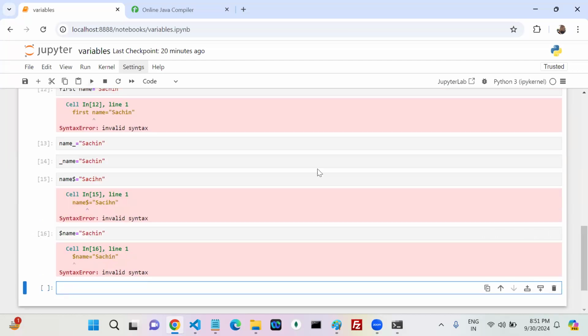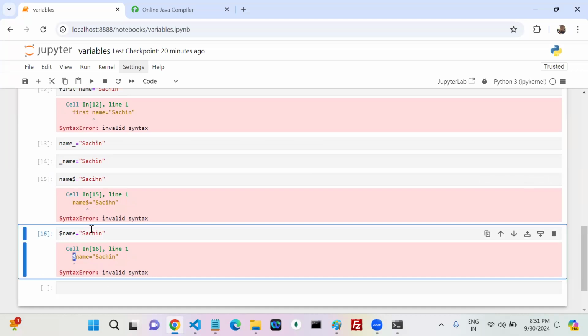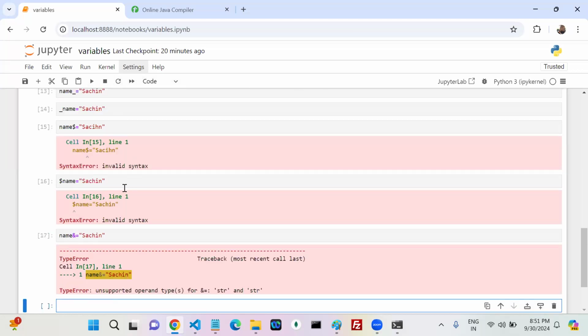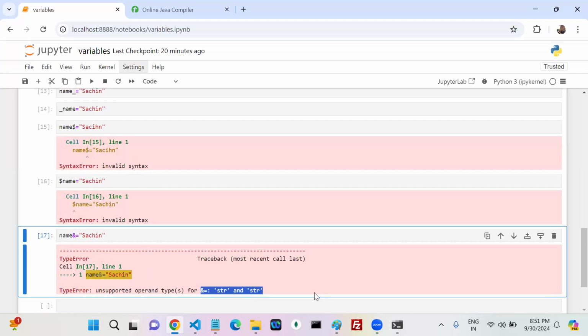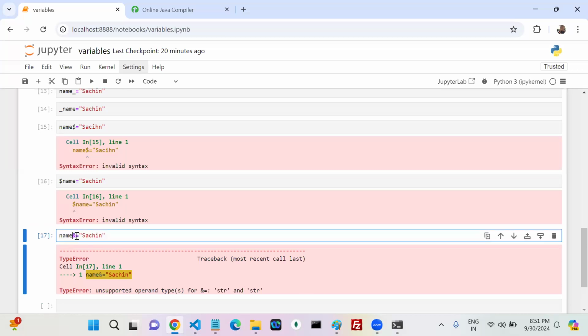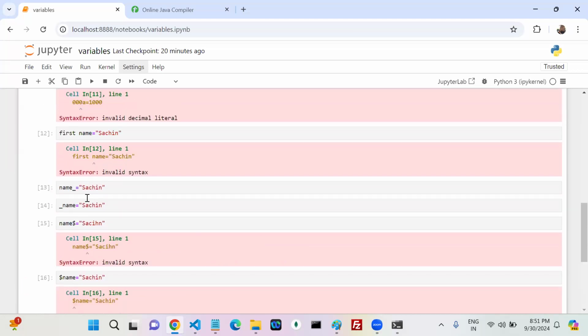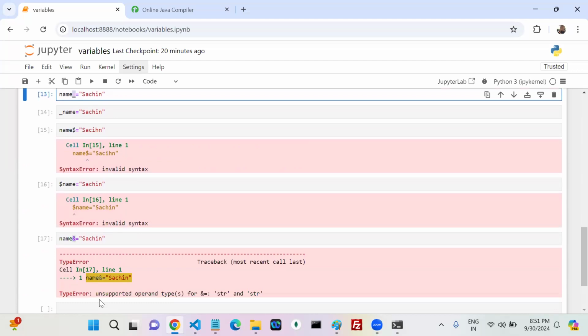Dollar is not accepted. Underscore is accepted. Name. Accept or not accept? It is a special character, so it is not accepted. Only the underscore special character is accepted. You can add an underscore.